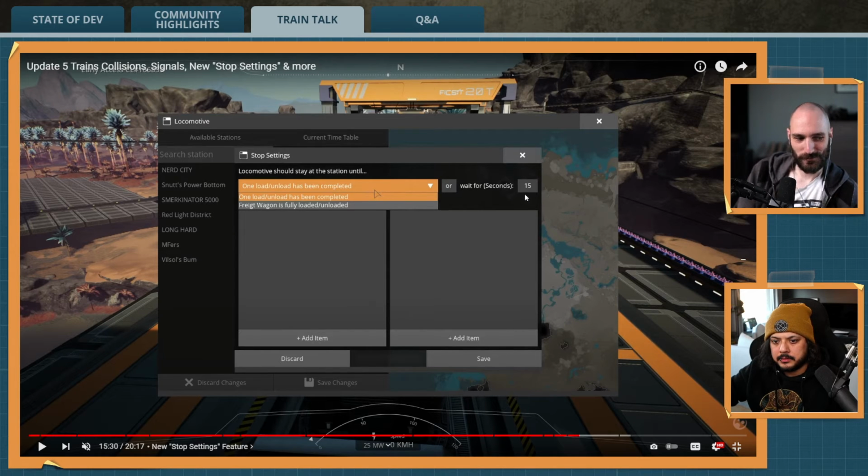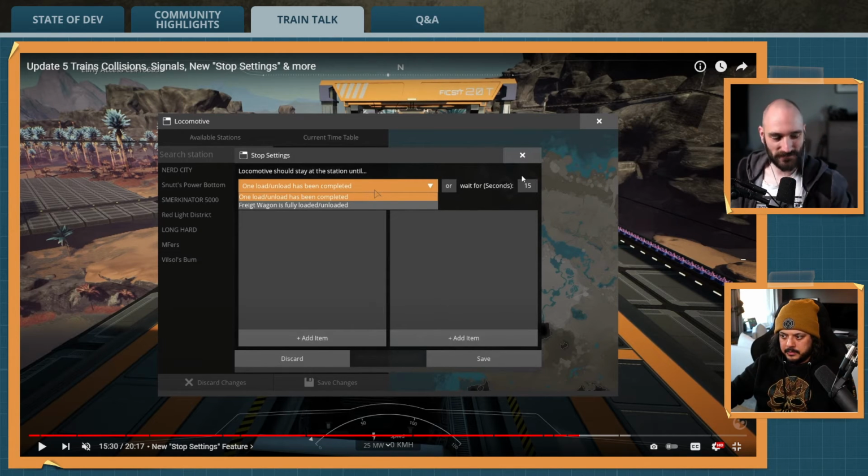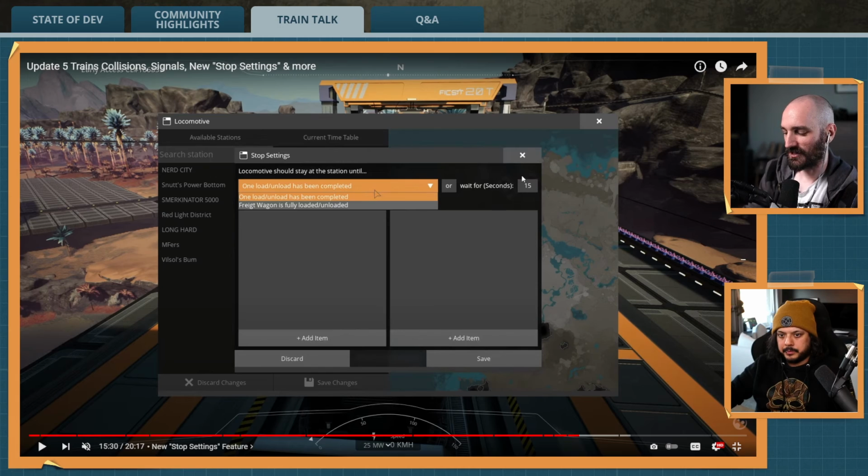Somebody, I can't remember who it was, somebody in the programming team pointed out that this 15-second rule here is kind of unnecessary because it takes longer than 15 seconds for a train. So maybe that default value will change. Who knows? Or it will change what it counts on or something, like what counts as seconds, if it's after it's docked or not. I don't know exactly.